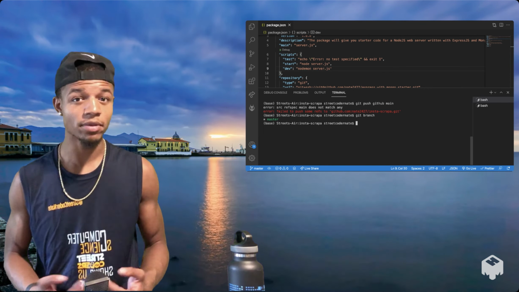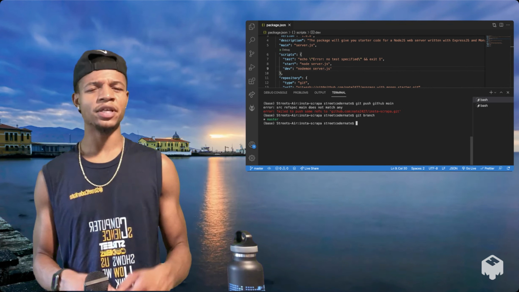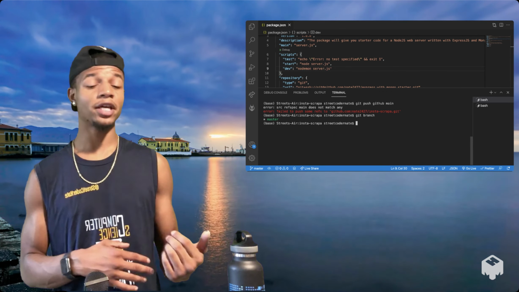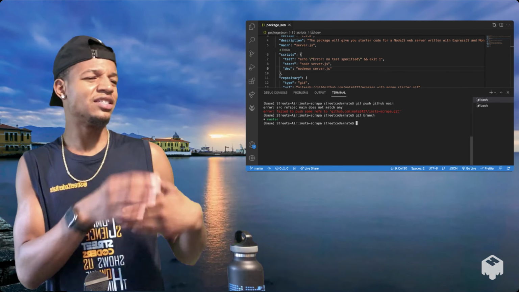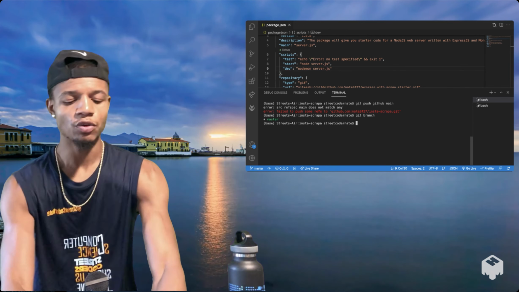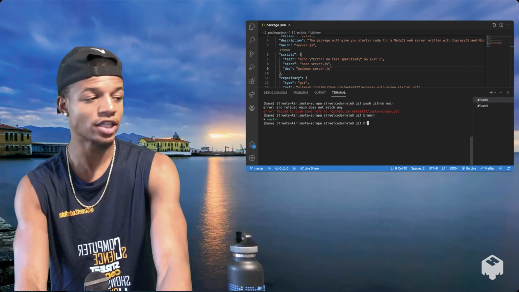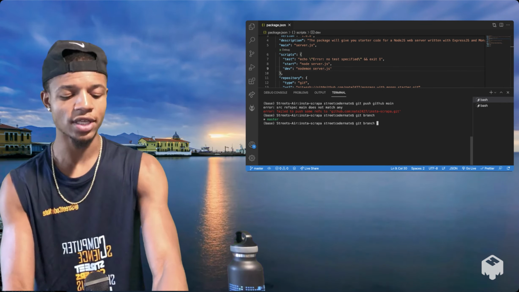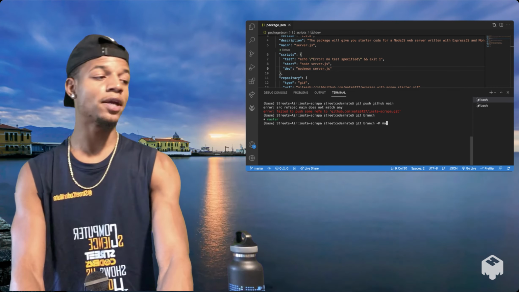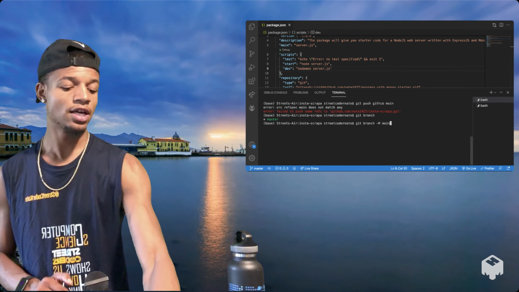It used to be master branch, and all that racist stuff was happening. So they was like, you know what, that's kind of messed up to put master branch. Let's change it to main branch. And so Git probably hasn't caught up yet, and they still using master. So what you need to do is say git branch, and you need to change your main branch. So you say -M. You're changing the branch name, and you're changing it to main like that.